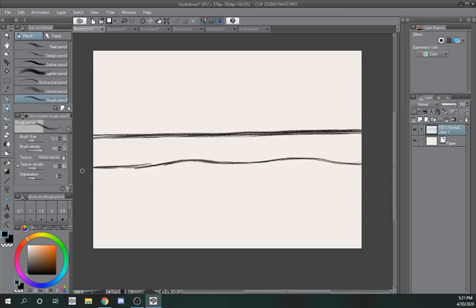So what I'm going to do is add one over here. And all I'm doing is coming in from the side. I'm just going to do a little diagonal line. And it doesn't have to be exactly like mine. Okay? It doesn't have to be perfect. So something like that maybe. Maybe something like this. Bring them in like that.